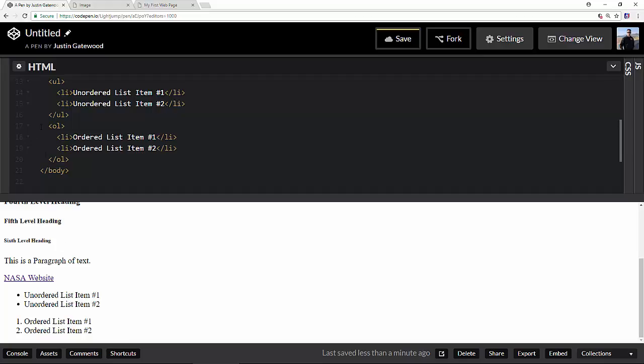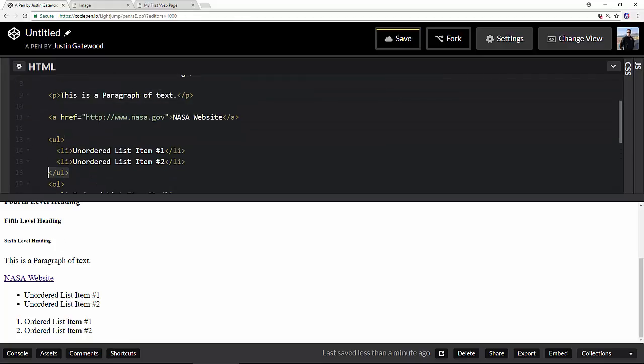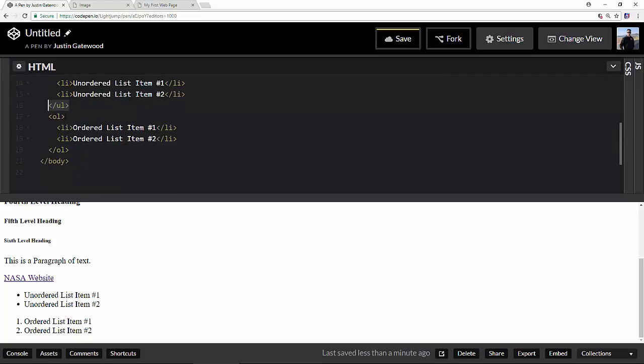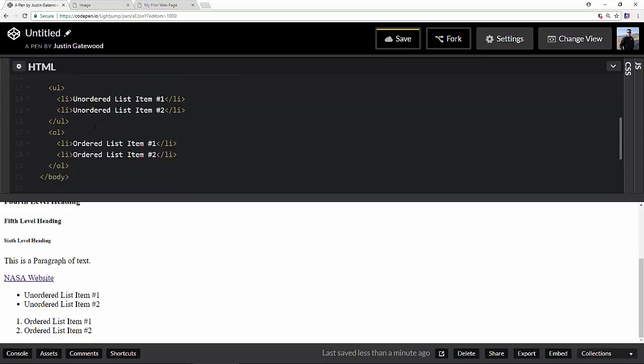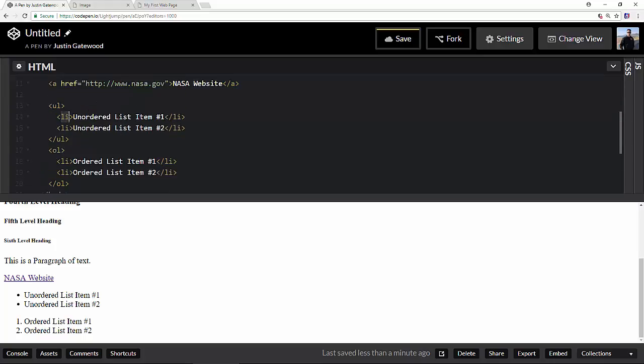The way that unordered lists work is they open with a UL tag and are closed with a /UL tag. Ordered lists are the same, opening with an OL, closing with a /OL. So UL for unordered list, OL for ordered list. All lists, within these two types anyway, contain what are called list items, or LI tags, which also are closed with /LI closing tags. So with all of the elements that I've shown you in this lesson, they all require a matching closing tag.